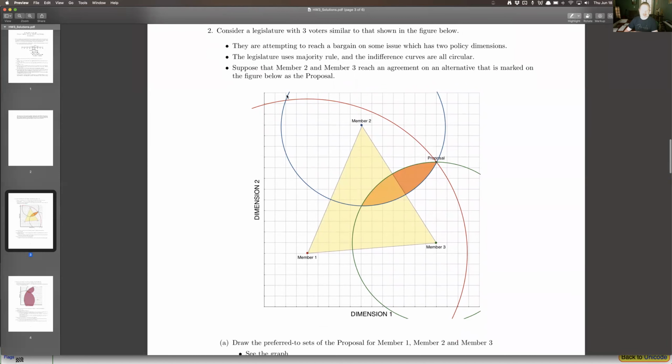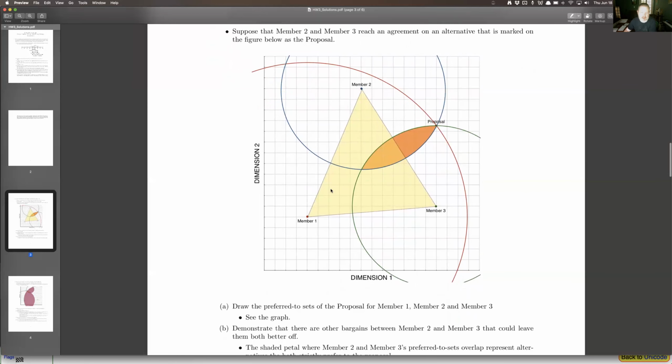So it was fine for those of you that drew those all the way out. I just did that. I did draw them all the way out, but what I wanted to put in the solutions was zoomed in so you could really see what was going on here. If I draw this whole circle and this whole circle, then it gets kind of hard to see what's going on here in the place where something's happening.